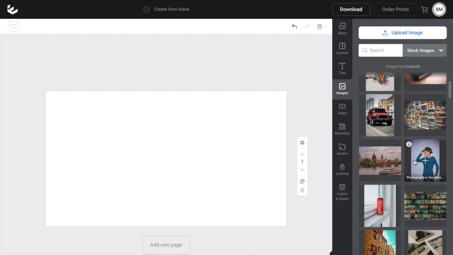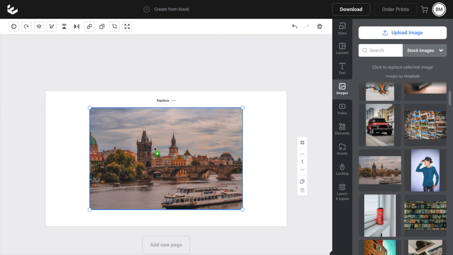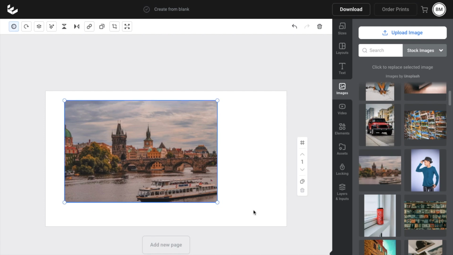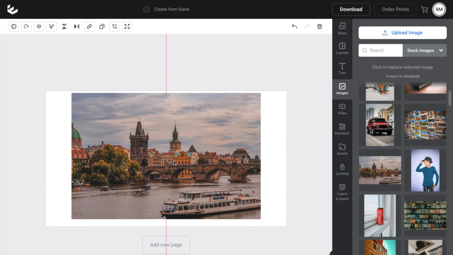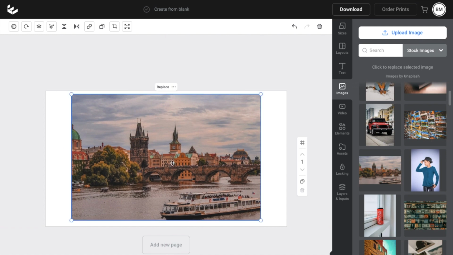demonstration. Then I'm going to scroll down to this photo right here of what appears to be like a European city. Looks beautiful actually. I wonder where this is, but anyways, getting back to what we were doing here, we want to invert this image. So to invert the image, it's fairly straightforward. Press on the image right here and go to the top to where it says flip vertically.